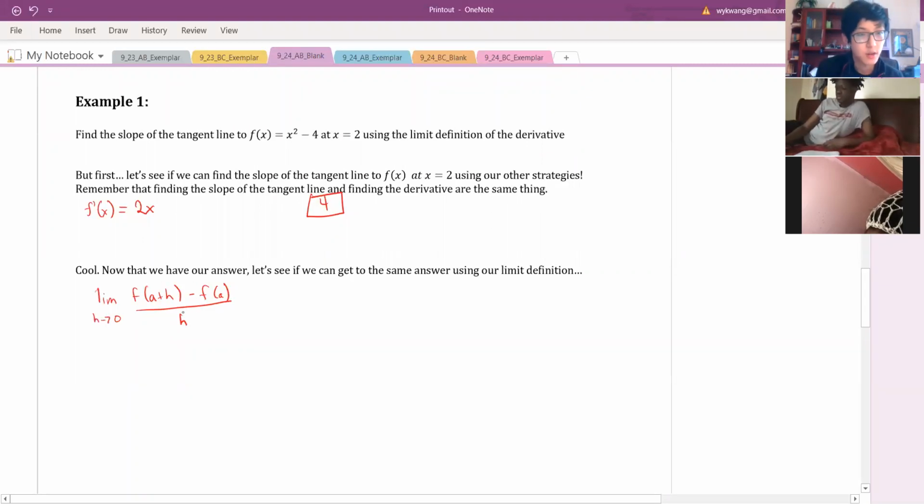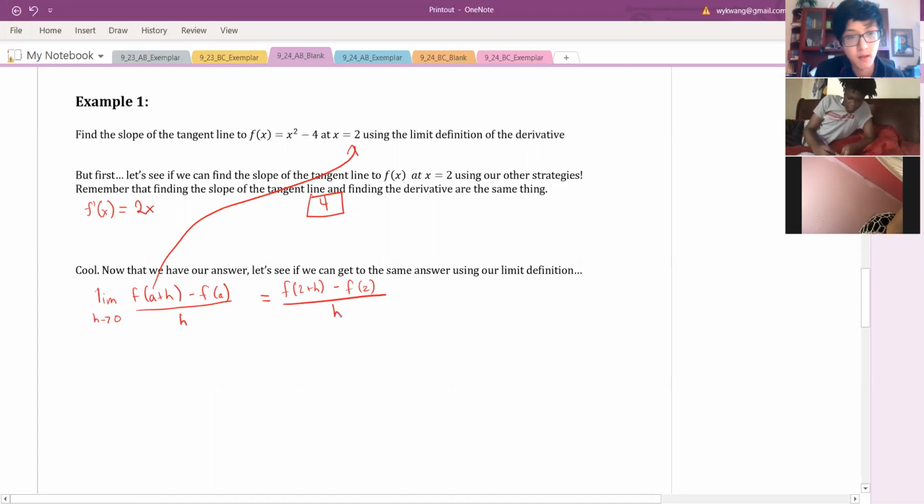So what we actually do here is, we have the function f of a plus h, and we also have f of x. So literally all we're going to do is just plug stuff in. First, one thing to know is that our a value corresponds to our point of interest. So we're trying to find the derivative at x equals 2, so that's going to be our a. So it's going to be f of 2 plus h minus f of 2. We just substitute in 2 for a.